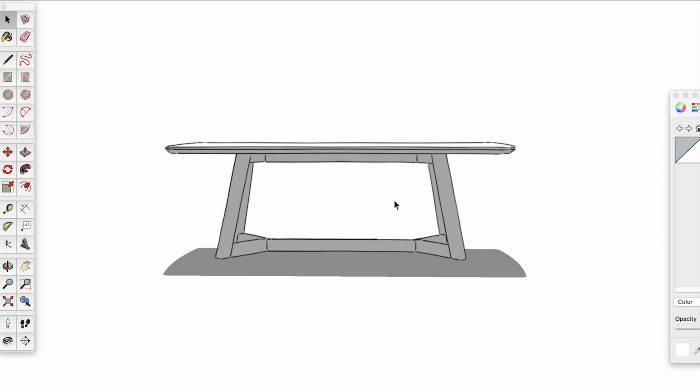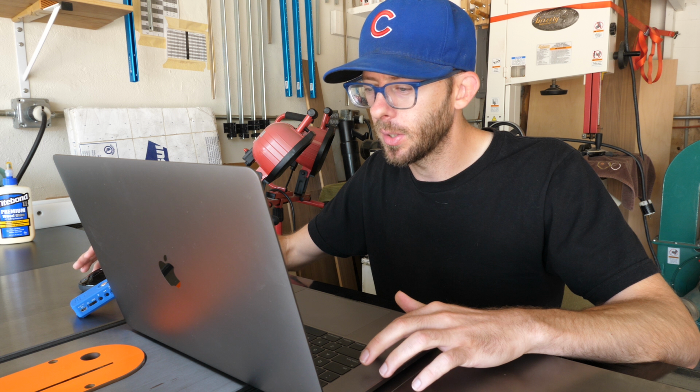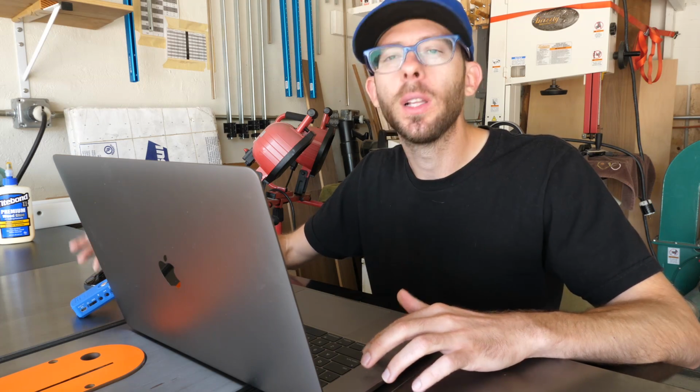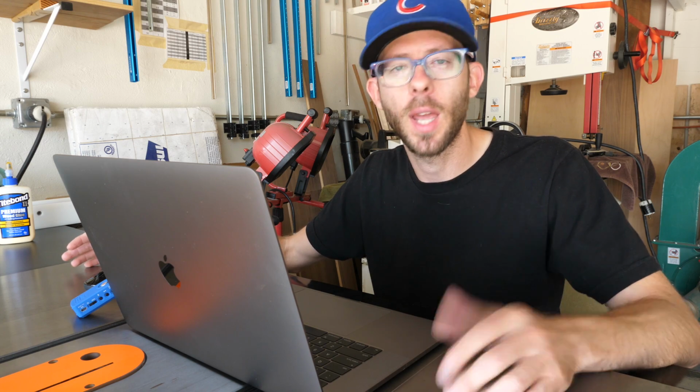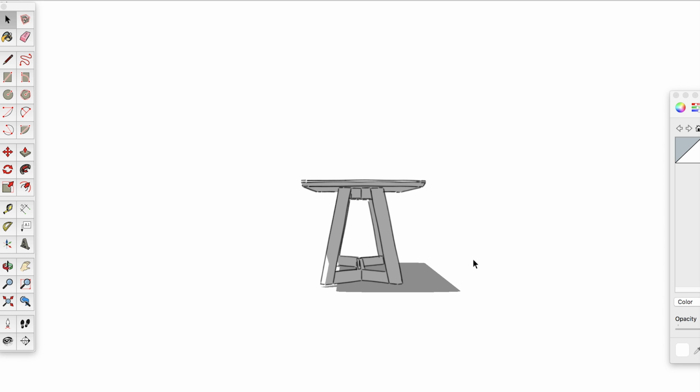So I don't know, maybe you guys have some other ideas. I thought it would be fun to just play around with a drawing in real time. Maybe give you guys some insight into the way that I go about things. And typically if I'm designing a piece of furniture, what I would do is this 10 times over. So I would say, okay, I like this idea better than the last one, but it's still far from a finished idea. So then I would refine this one. Maybe it looks a little thin here, so maybe make these come out further.